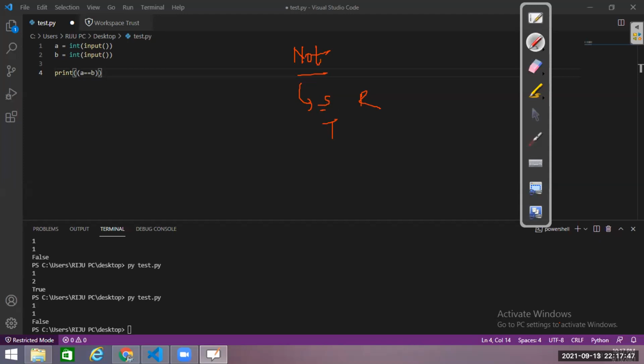If the value of my statement is true, the result will be false. If the value of my statement is false, the result will be true. This is how NOT works. To change the statement to false, we have to put the command NOT.